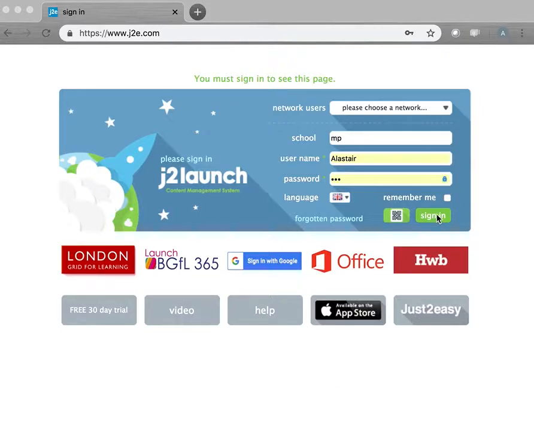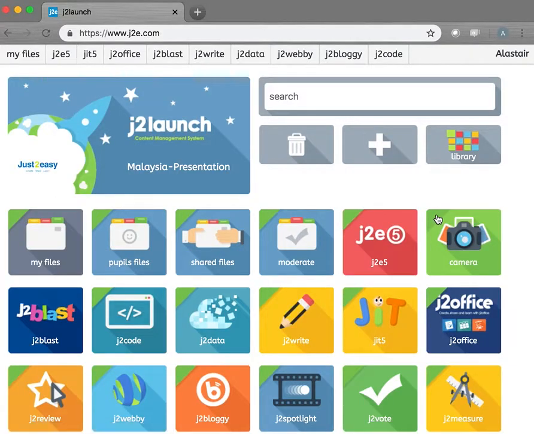So I'm going to just log in here with my username and password, and here I am straight into J2E, into the tools. You'll see a wide range of tools available. I'm going to just take you through a few of them, not all of them today, because we don't have enough time. But if you'd like to ask any questions, please do keep them to the end, and I would happily take questions from you after I've shown you the product.